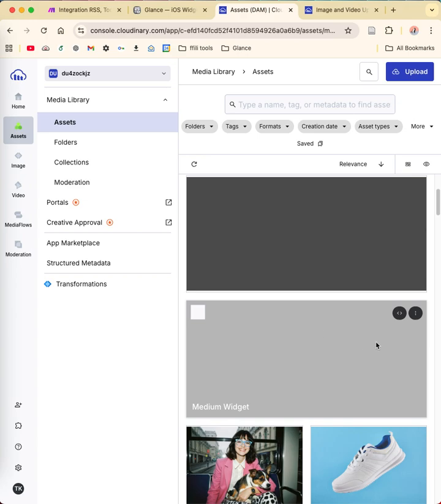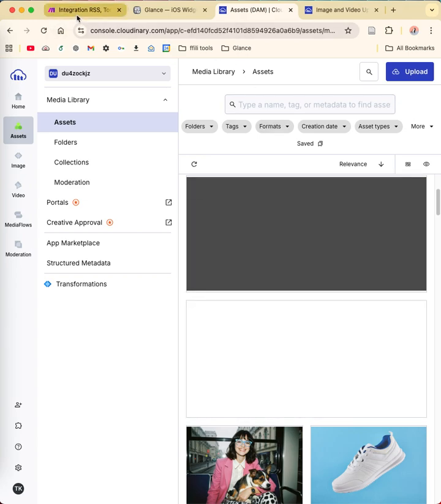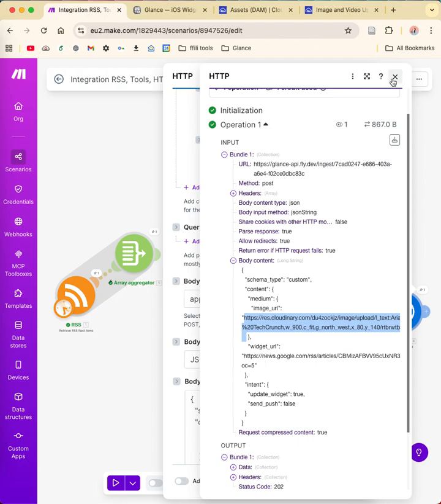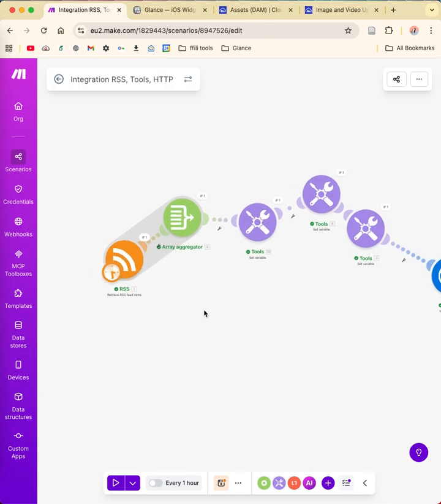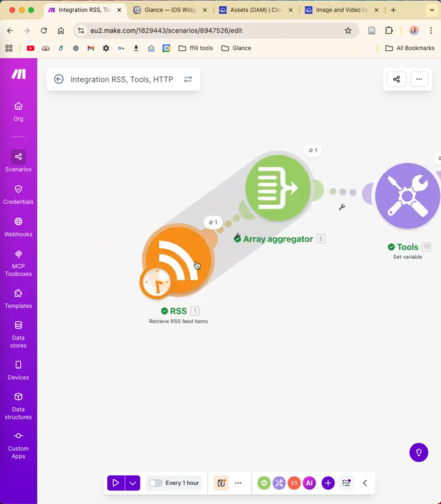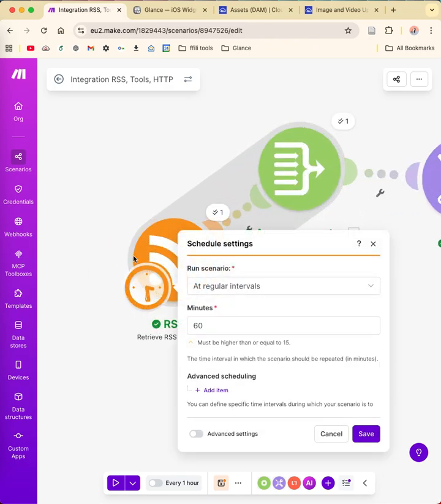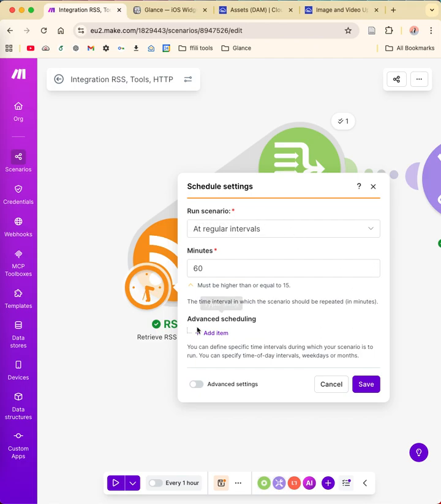Okay, so after we did that, we go into Make, and in Make, we have this pretty simple automation set up, and it begins like this. So first of all, you have your scheduler. This is the section where you select how frequent you want this to be.